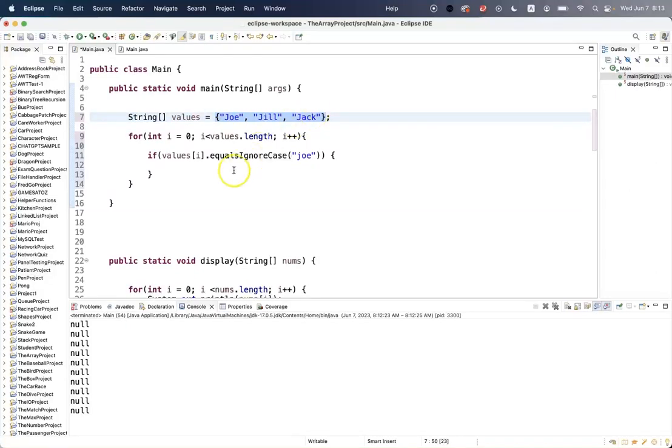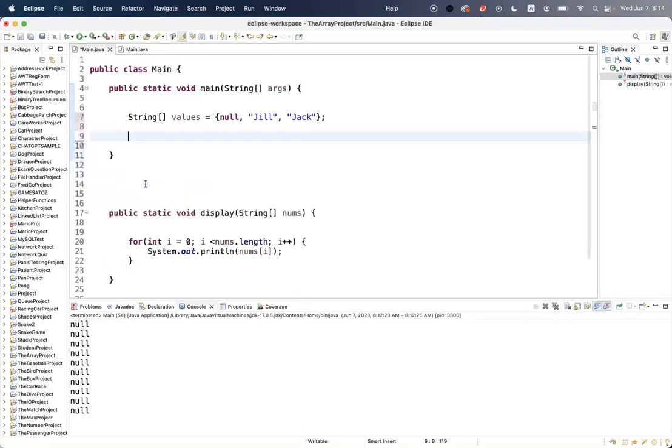One trick is just to replace the element with an empty object called null. This kind of indicates that, for example, if we have Joe here and we want to get rid of Joe, just put null in his place. We still have an array of fixed length 3 and Joe isn't there anymore. Perfect. So null can be very useful.